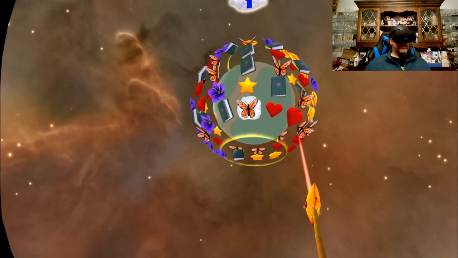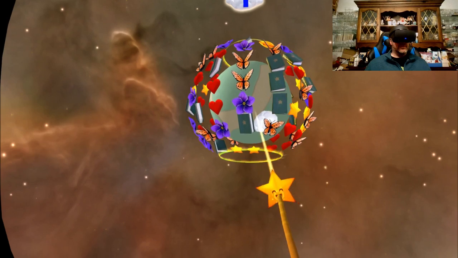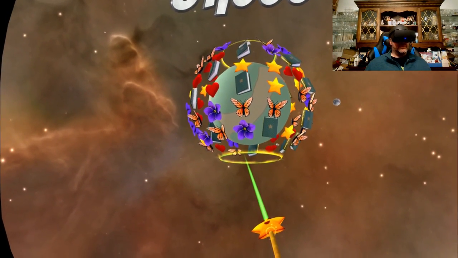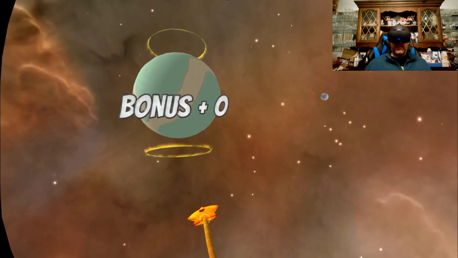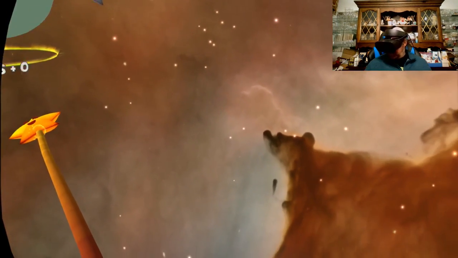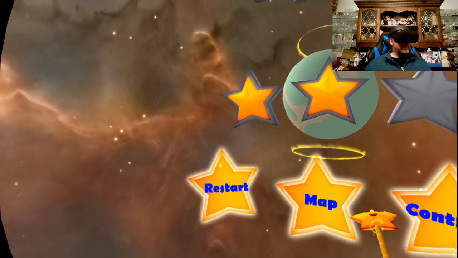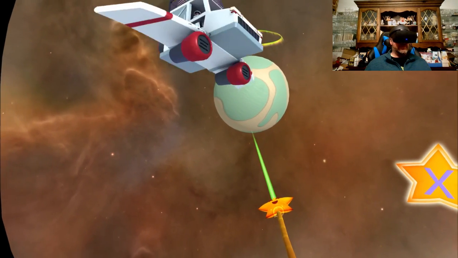Sort of one, and we've got just this one cloud left. Clear that. And there it is! An umbrella as well. Continue. I think we'll do three more levels and then we'll call it a day.